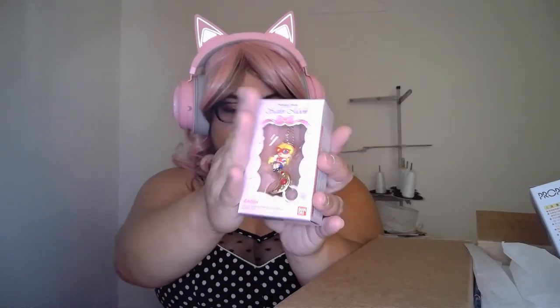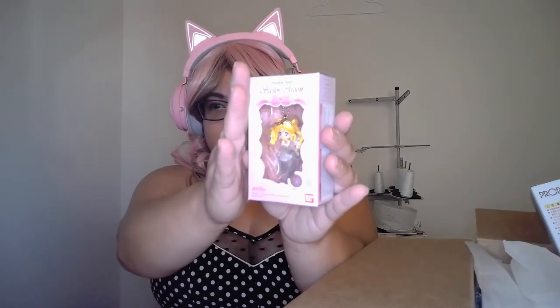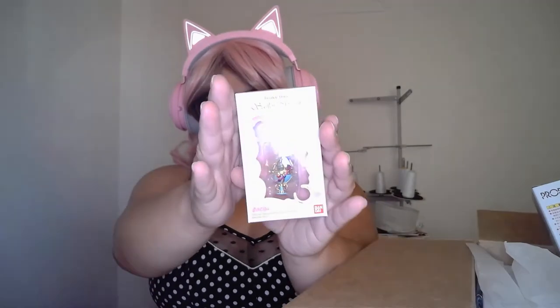Another Sailor V, so I guess I'm going to probably sell this off. So these are technically random. Another Neo Queen Serenity. Okay. Pegasus or Helios? What is the difference between the two? Because I know we had... Okay, there's one from the Super S movie, and then this is probably Pegasus, no. It's Helios. It's been a long time since I've watched this series. I'm not caught up with this.